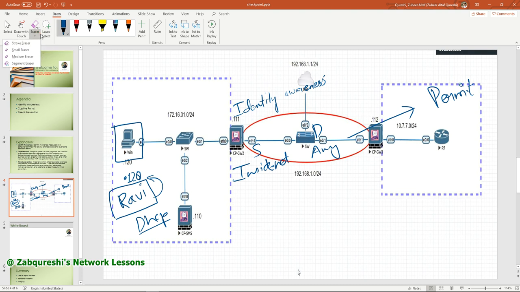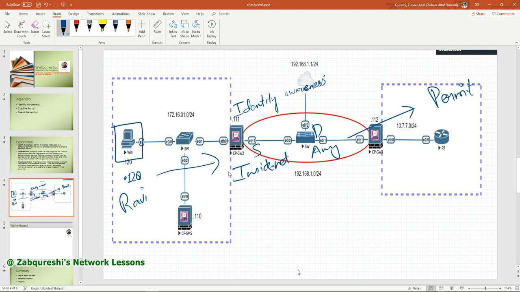If maybe that lease period was expired, just imagine, okay? And what happens is, now Ravi has this IP address, and he can go out to the internet using this policy. Or just imagine, let's be more granular.